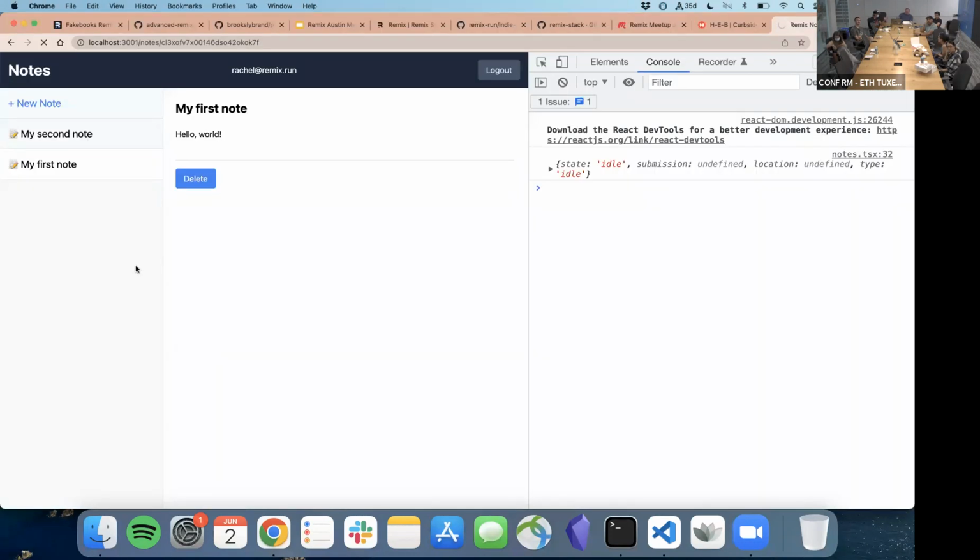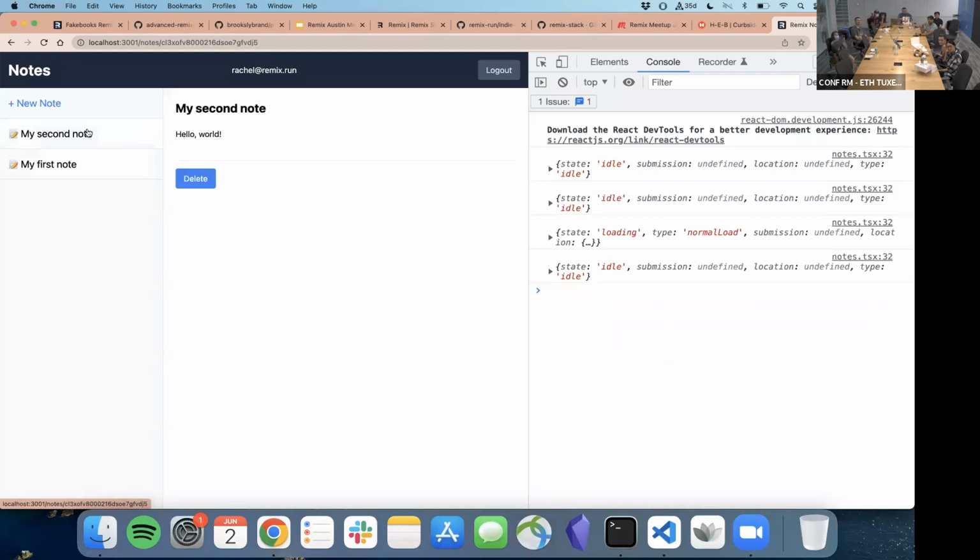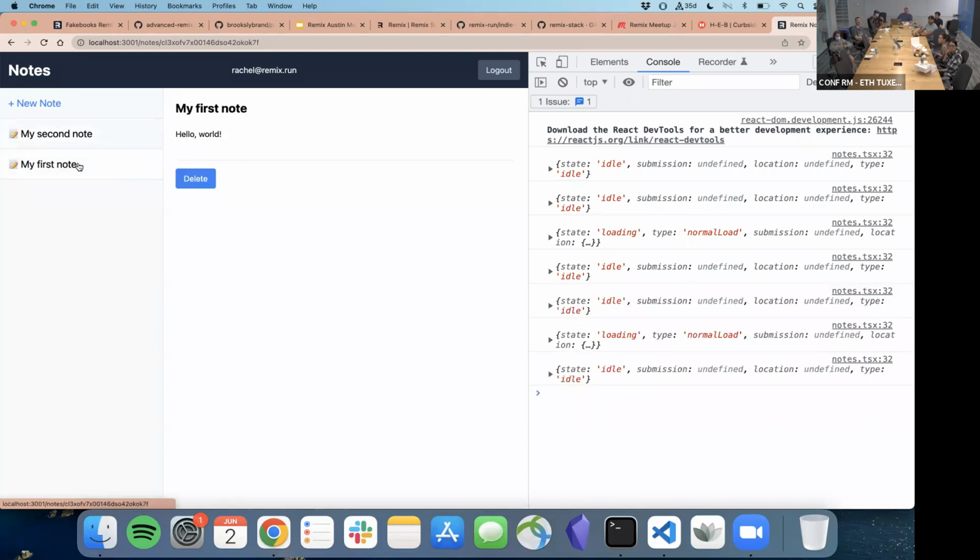So what actually just happened? Why did we do all that? Because if I click this, we see my second node loading in, and then there it is in all its glory. We got all the data. Because when we do the transition, when we click this navigation, we don't actually have all the data, and we don't want to wait to show this pending ID until we have all the data. So let's just use what we have and show it a little bit better. We could also show that delete button and probably make it opaque or disabled. There's a lot more we could do, but the point is this is how progressive enhancement works.